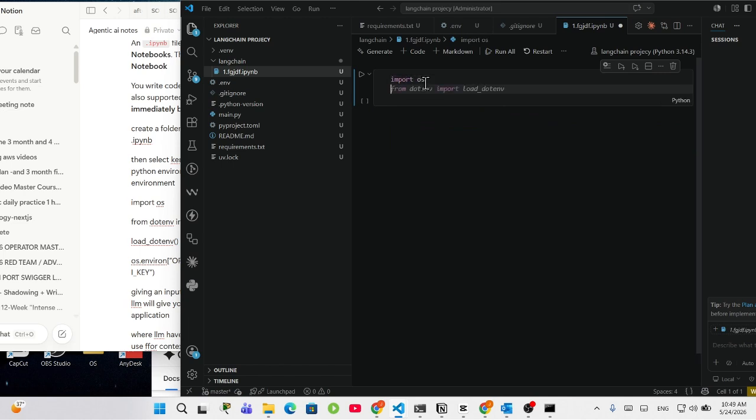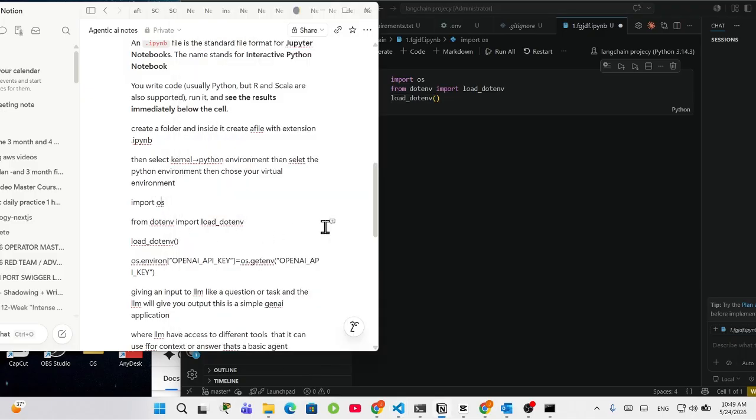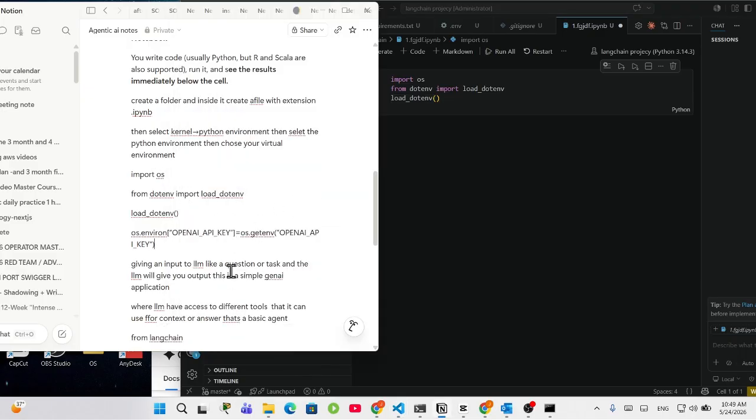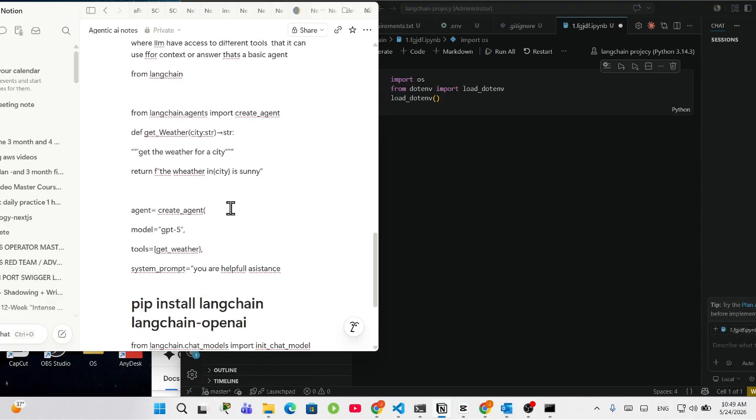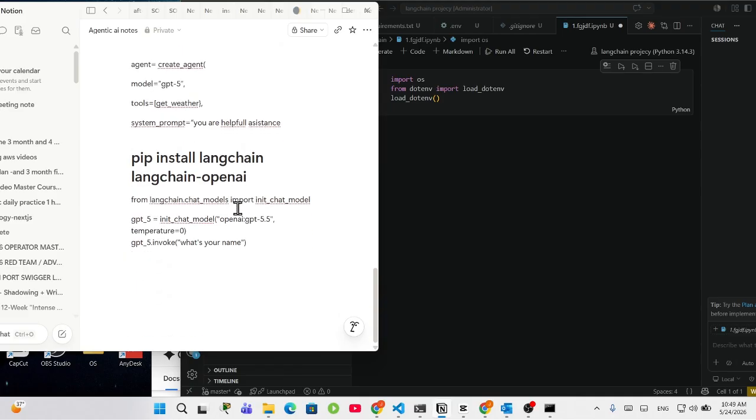Okay, from dotenv we will load the .env, so it will give us access to the .env. And then I want to access Gen AI.